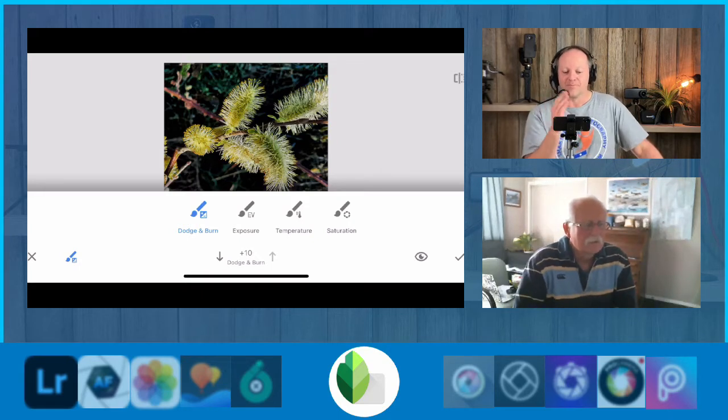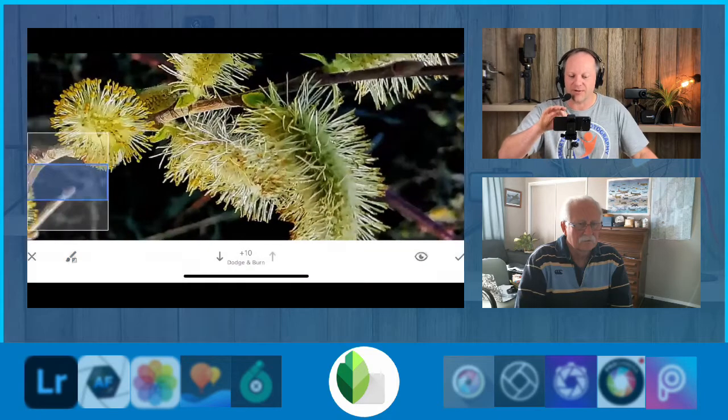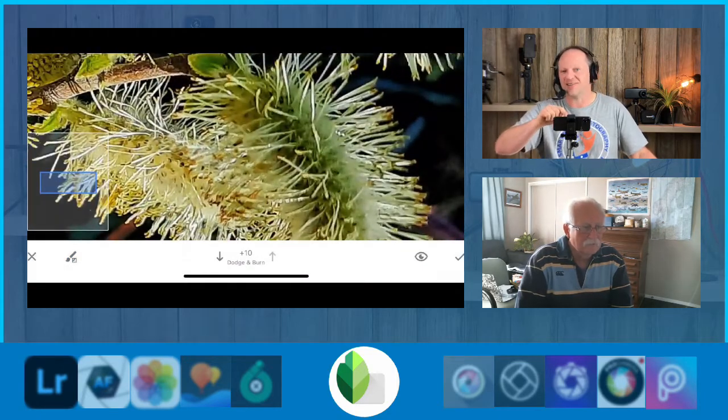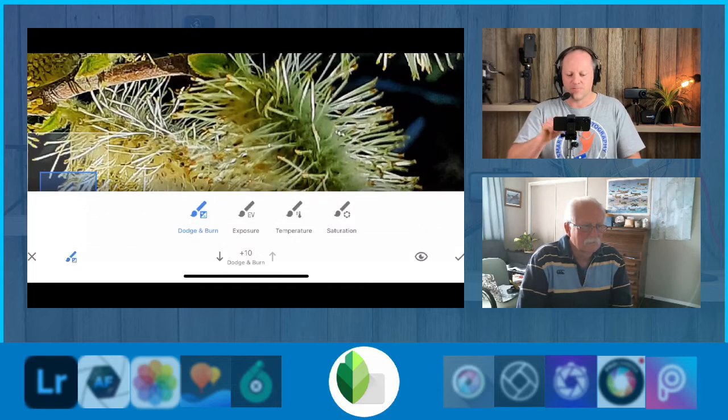Yeah, so brush is quite aggressive because it's like finger painting with paint, and it's really sloppy. It's hard to get inside the lines, that sort of thing. Dodge and burn is really good for just fine tuning, so we can get inside the flower here, and we can make the dark areas there a little bit darker, the bright areas a little bit brighter to increase that perception of depth. So that is fantastic for that.